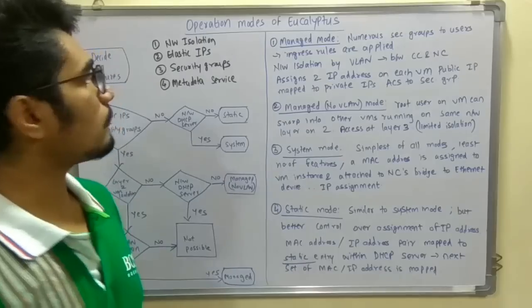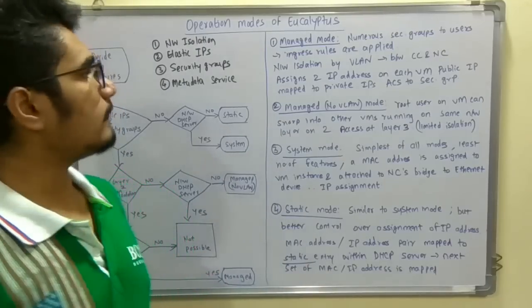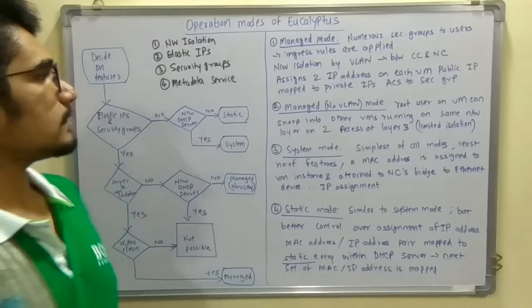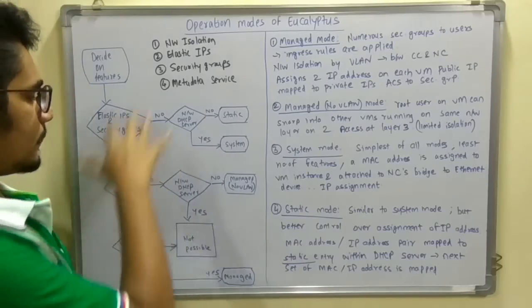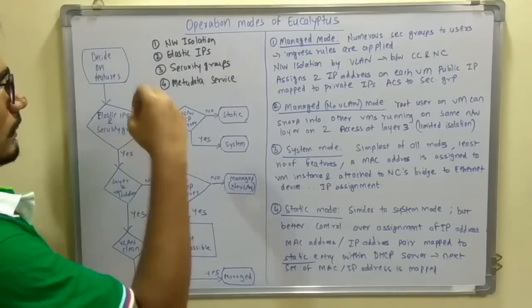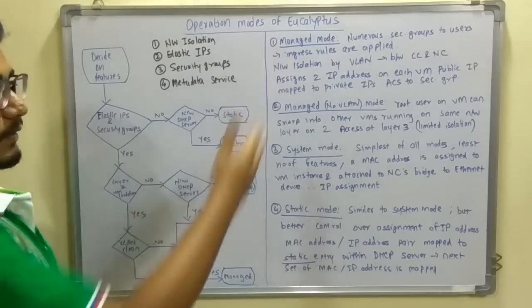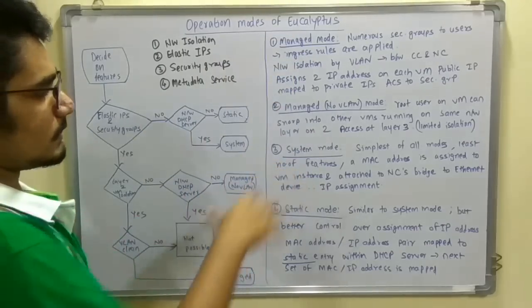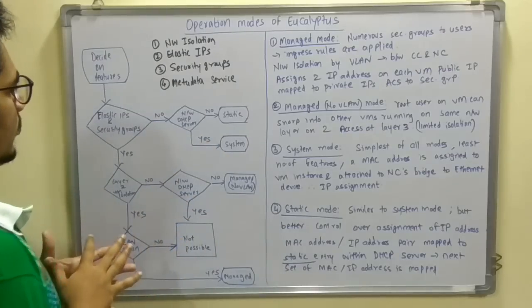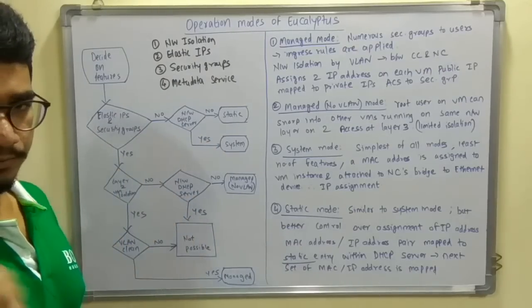So first of all, there is one diagram, like I've discussed in the previous videos for other topics. Now there is one operation mode diagram in this. You need to understand it; it is very simple. Before understanding this, we will move on to the theory part to understand what the different modes are. Then we'll move on to this diagram. So this diagram is very simple: you have to decide the features which you want.